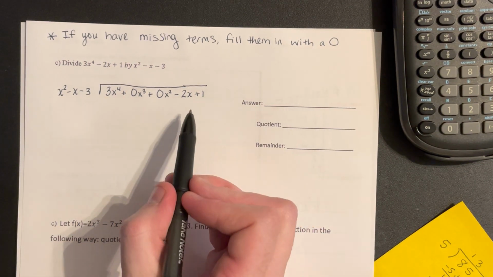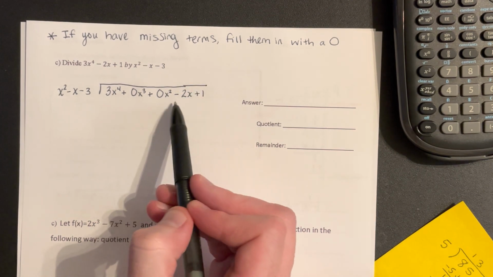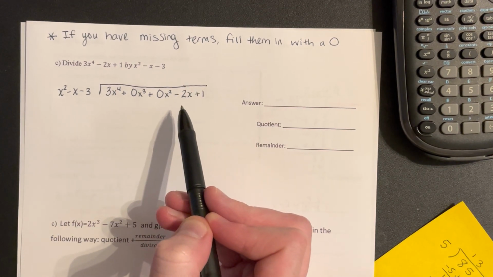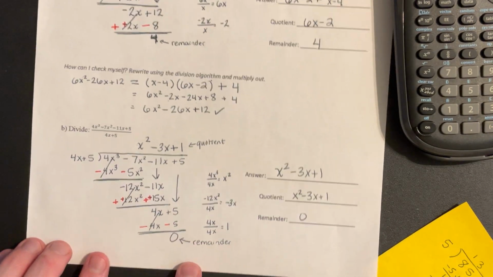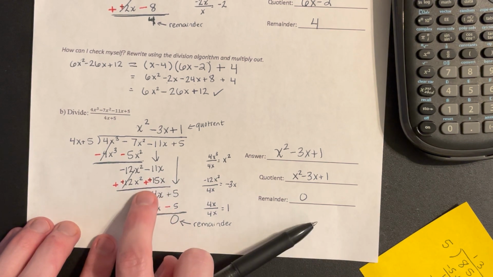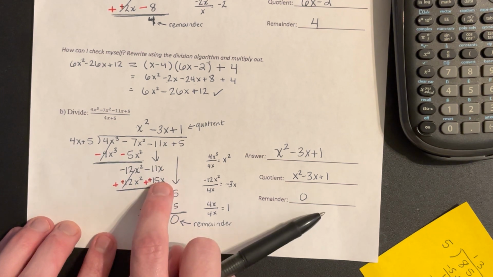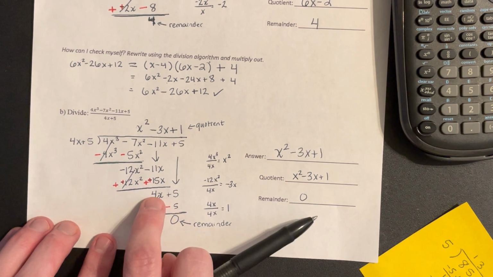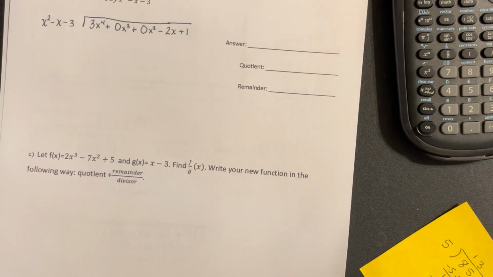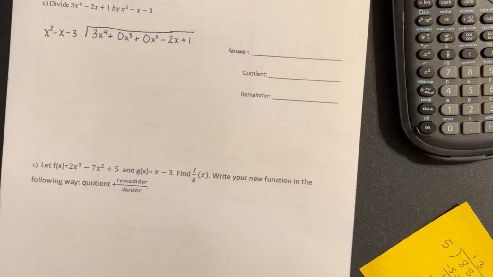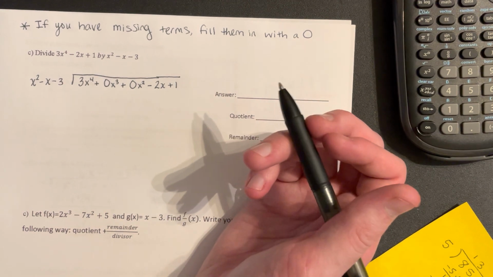Now, if you watch a different video or you look at a different book, they may not tell you to fill in these missing terms, but I've been teaching this for years, and I guarantee that's going to help you make fewer mistakes. Because what we'll also notice is as you're going through these, if you make one small error, if you forgot to subtract correctly, or if you just messed up like 11 minus 15, you just got like a 2 or something, that's going to screw up the rest of the answer, unfortunately. So you want to be kind of meticulous in your division. That's why I'm recommending that you just fill this in, and it will make your life a little bit easier.